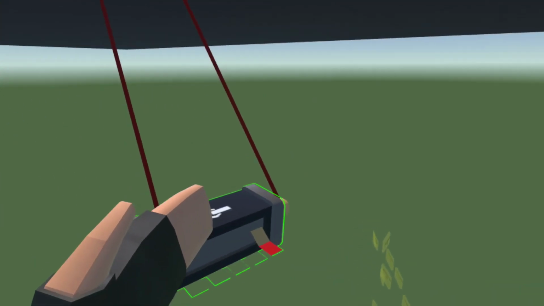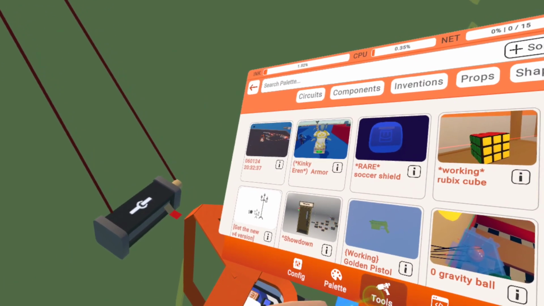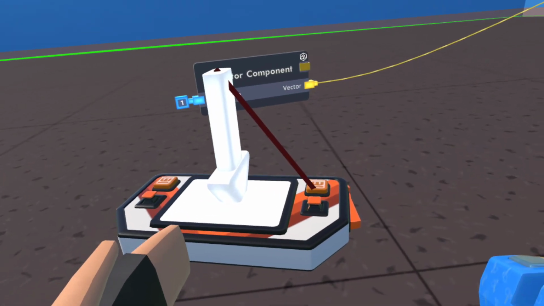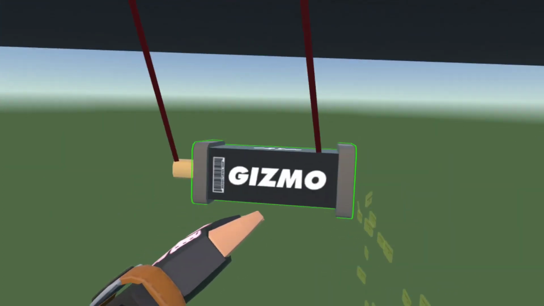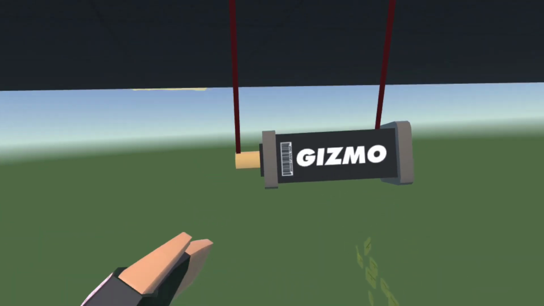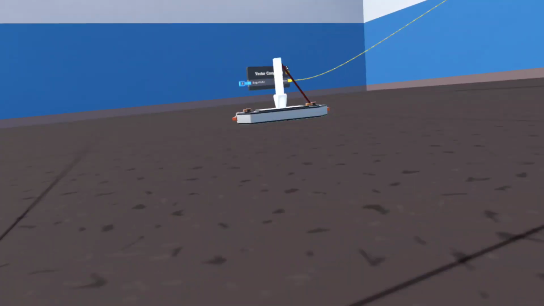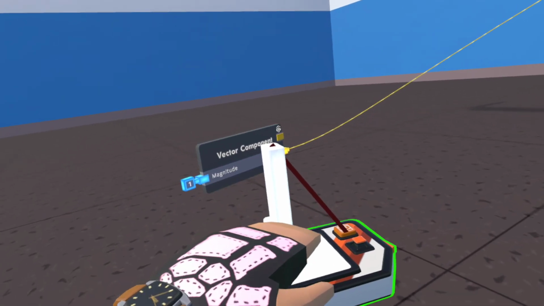And obviously, you need a clamp gizmo right here, and make sure that this clamp gizmo is clamped up to the headset, and make sure the main part, this like black box part, is hooked up to the screen. And then this little peach colored, skin colored part up to the vector component.